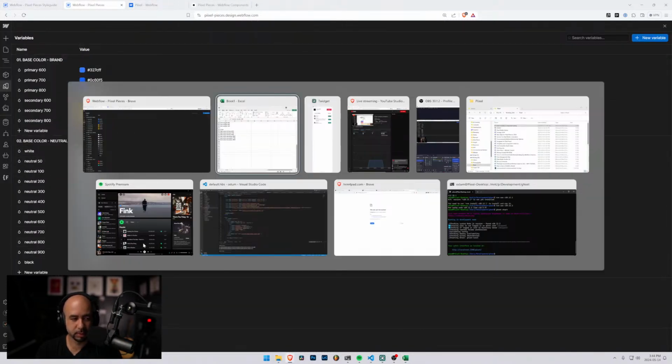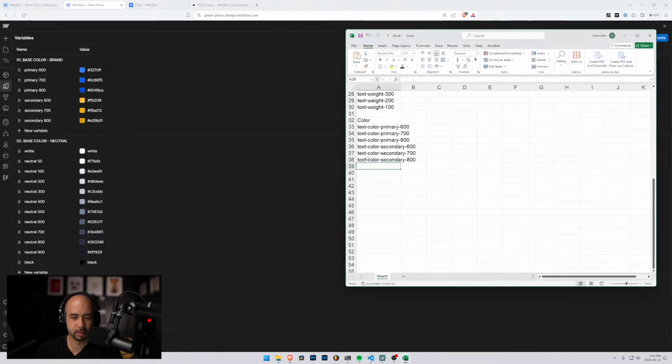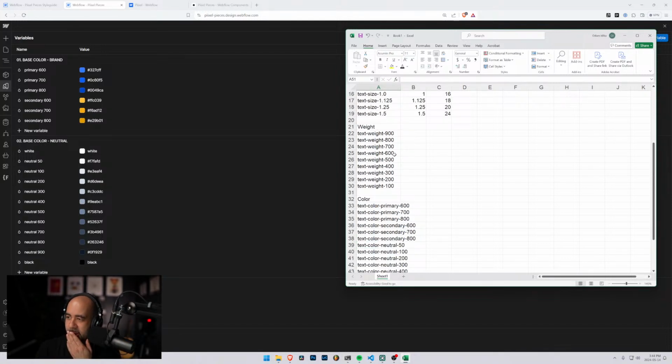Neutral. So we're going to have text color neutral 50, 200, 3, 4, 5, 6, 7, 8, 9. And then we're going to have text color white, text color black.